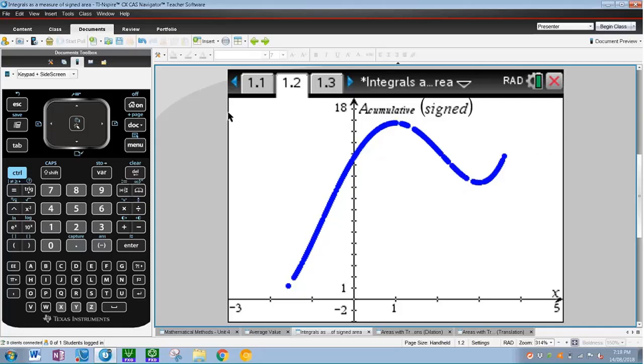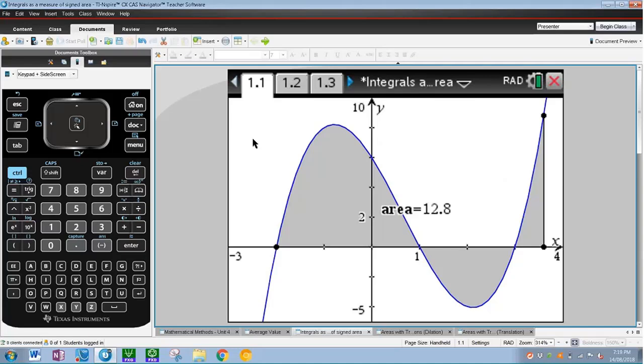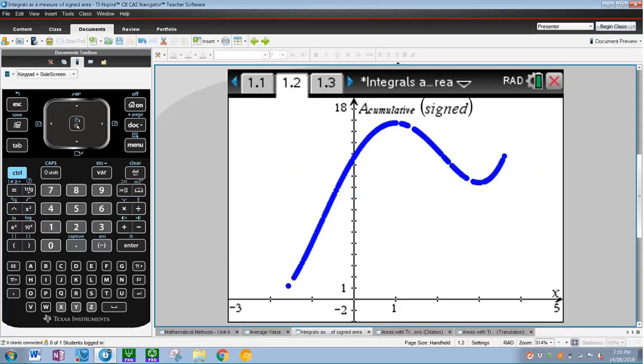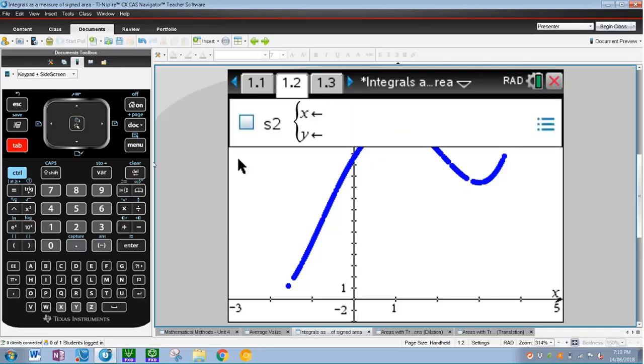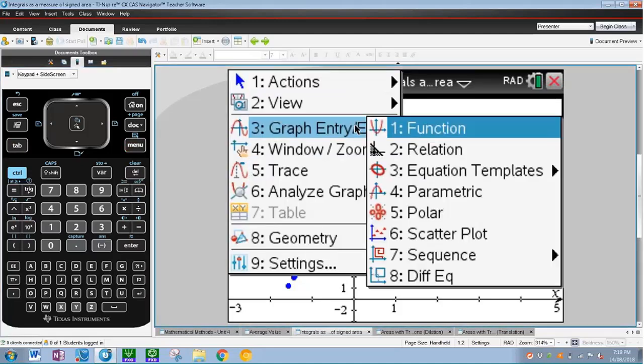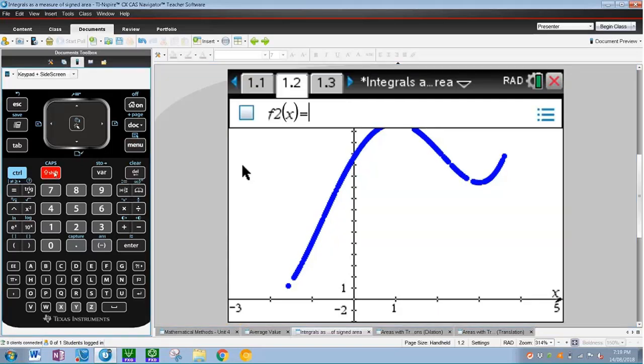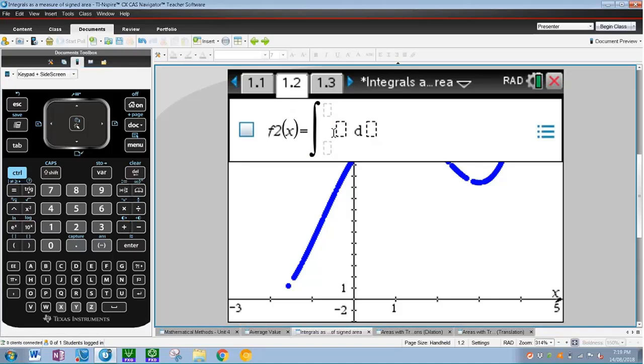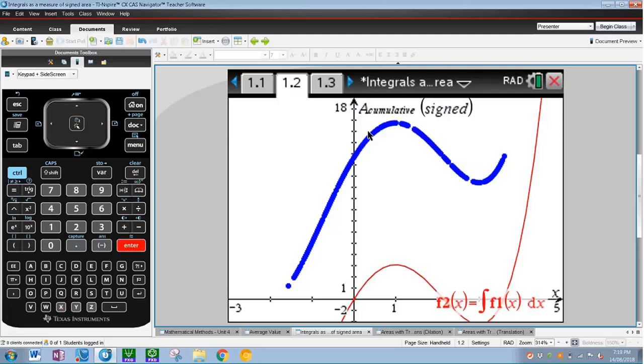What's even better is even after you finish integration, you've gone through average value, you've gone through all the complicated concepts in integration, you can then come back to this and then talk about, okay, what is that as a function? So even as a quick checking point, you can draw a new graph here. You can change menu, graph entry, and function. And what you can do is you can actually put the indefinite integral of f of x. So f1 of x is our cubic. Integrate that with respect to x. And then what you see is you actually see this red graph over here.